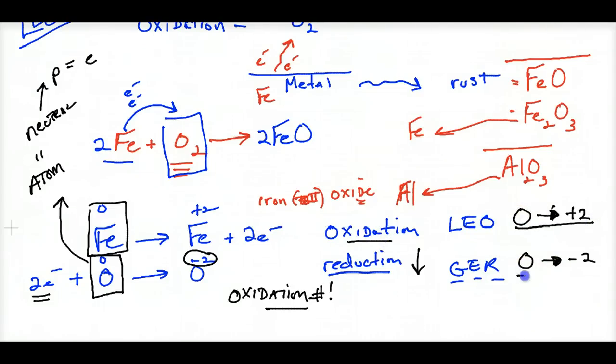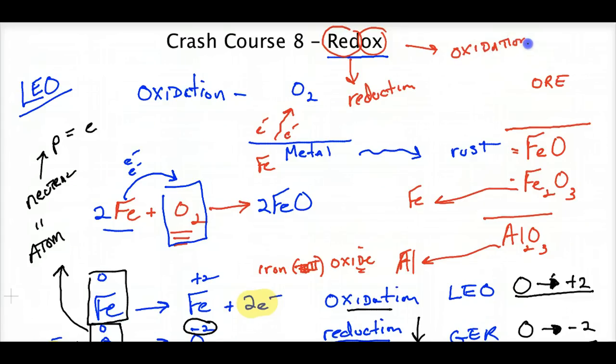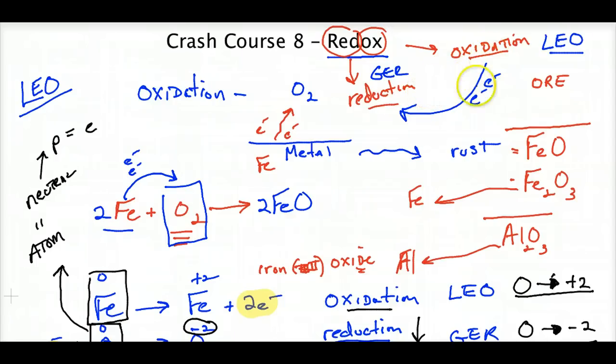Reduction, your oxidation number decreases. It's all about the electrons being passed around. Redox means you have reduction, and the ox part means oxidation. And my friends in chemistry, it's about the passing of electrons. The one who oxidizes gives the one who reduces electrons. Oxidation is loss, Leo the lion. Reduction is gain, gaining electrons. So electrons will always flow from the one who loses to the one who gains. It doesn't make any sense otherwise.